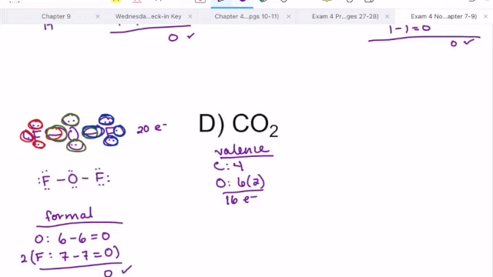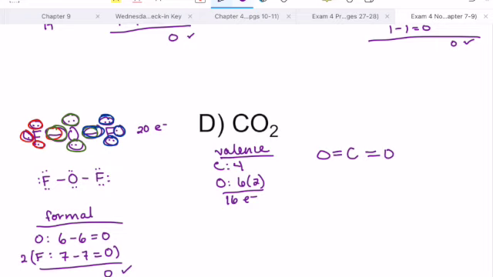All right, let's move on to CO2. Evan, how many bonds does carbon like to make? 4. How do we make that work when we only have 2 oxygens? We can do a double bond with each oxygen. Excellent. We can do double bonds to each oxygen. And guess what? That makes oxygen happy too, because oxygen likes to make 2 bonds. It doesn't matter if they're 2 single or 1 double. We made it happy with the 2 bonds that it wanted.